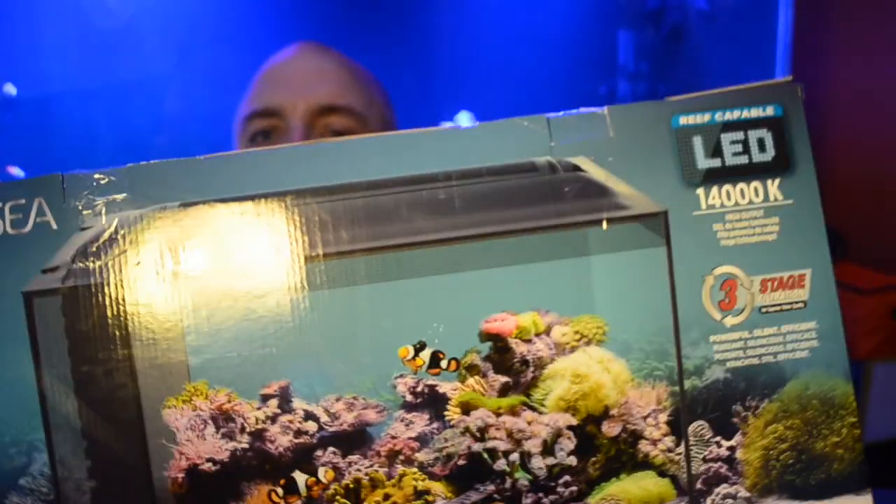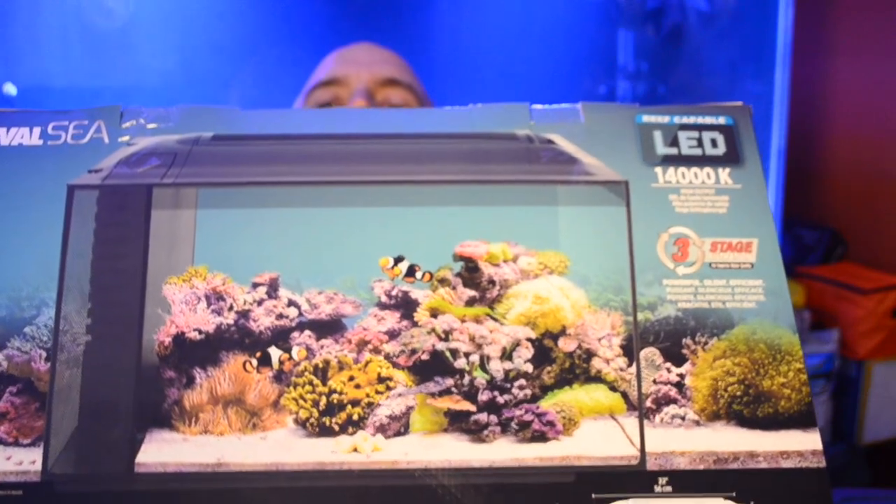Something really interesting about MACNA is you get to connect with vendors. I stopped by the Fluval booth doing some b-roll footage and the rep stopped me and we started talking. I mentioned that I had once converted a Fluval Spec into a saltwater aquarium, and some of the tanks on display was the Evo — basically Fluval's answer to people like myself who turned the Spec into a saltwater tank. After talking for a bit, he sent me home with the 13.5-gallon Evo saltwater kit, including the protein skimmer.